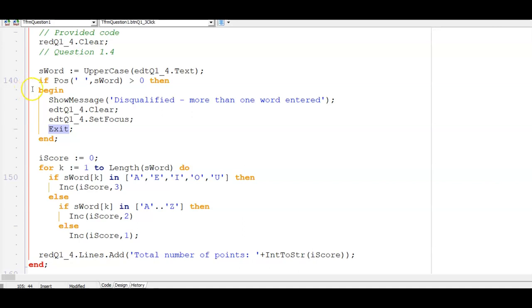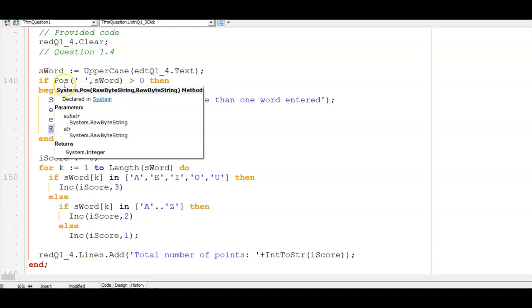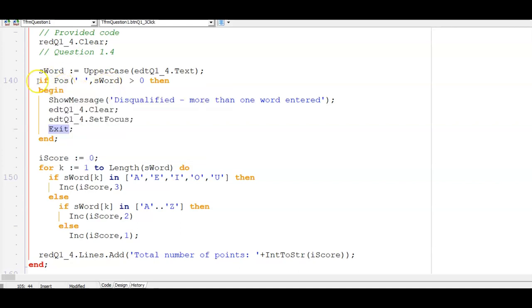Then that said, we have to look for the existence of a space in the word. So I'm using the pos function for that. Remember, you can't put it inside of your for loop because you may not use an exit inside of your for loop. So for that reason, I'm just using pos. If it finds a space in there, pos will return a value of 1 if it was the space and then a word, else it would just return the position of where the space was found in.